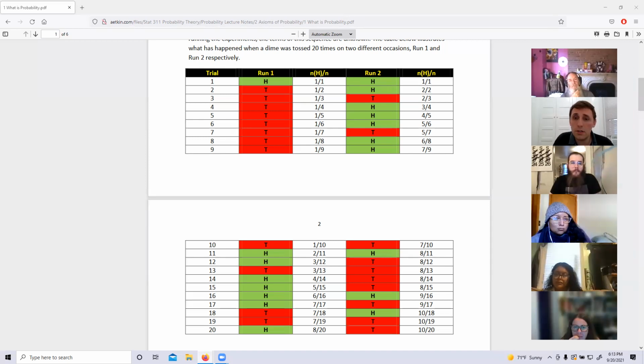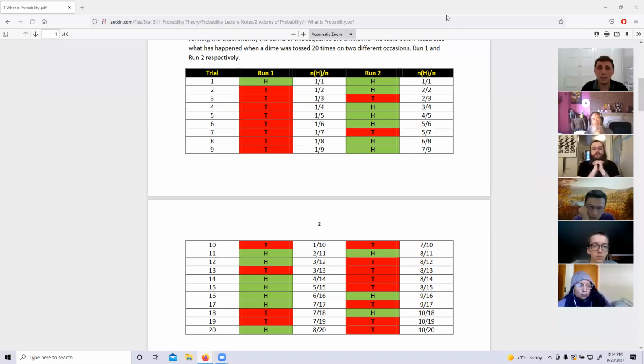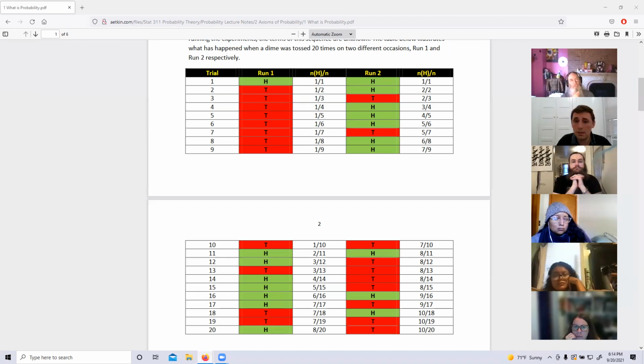You see, it's a non-deterministic sequence because every time you repeat it, you're not producing the same outputs, right? So for instance, when you're dealing with the sequence 1 over n, your first outcome is 1 over 1, second is 1 over 2, 1 over 3, 1 over 4, right? But here, the outcomes are not the same. You can see that, let's say at 3, here we have 1/3, here we have 2/3. You see that the sequence is non-deterministic.